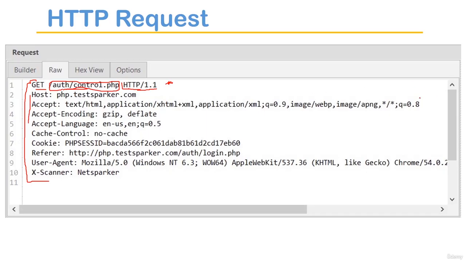So let's see the Referer header. As the name suggests, it refers to something. The Referer header is used to indicate the URL from which the request originated, for example because the user clicked on a link on the page. Note that this header was misspelled in the original HTTP specification, and the misspelled version has been retained ever since. This is how it shows the request referrer.